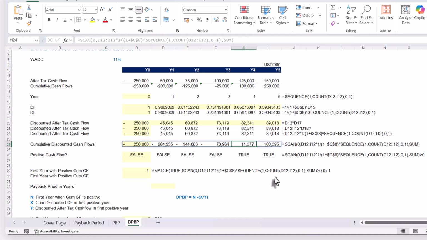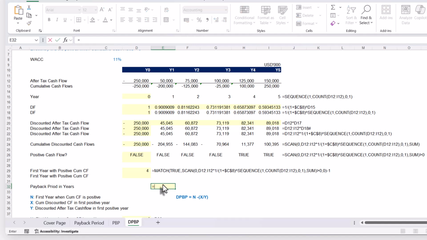So to calculate the payback period, the only difference from what we have done here is that we are going by the discounted after-tax cash flows and the discounted after-tax cumulative cash flows. So we will use the same formula we used before.